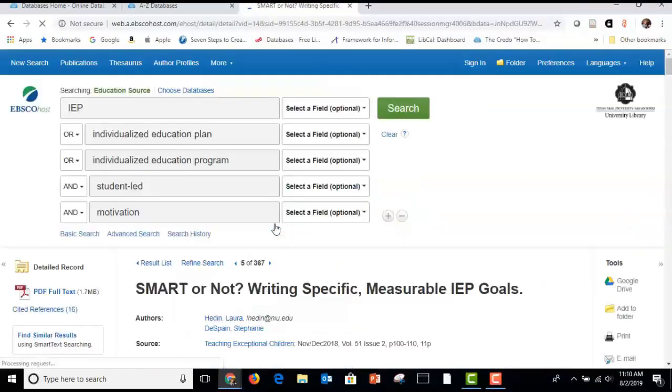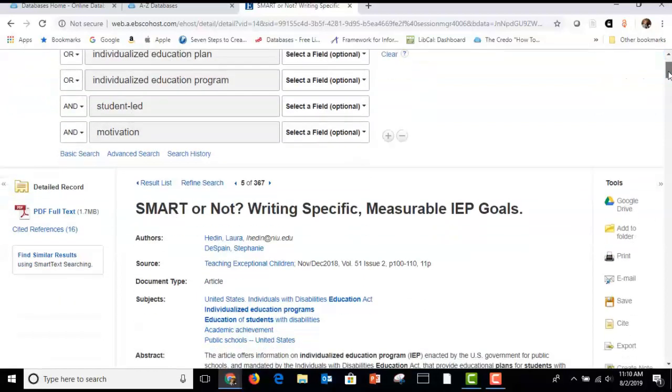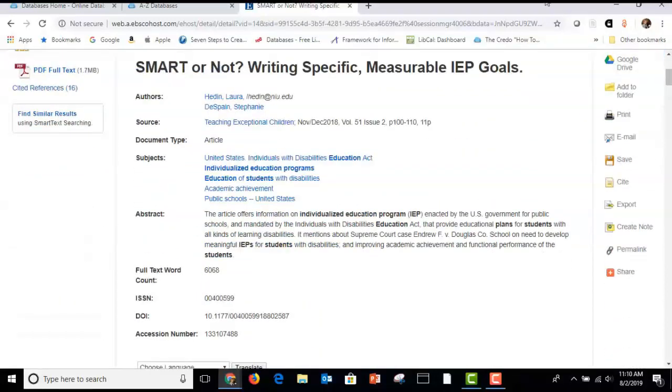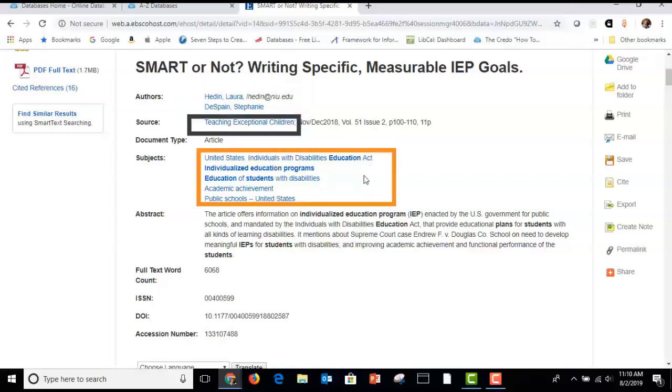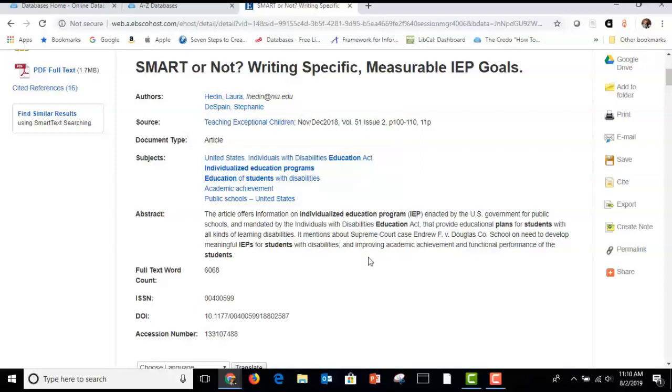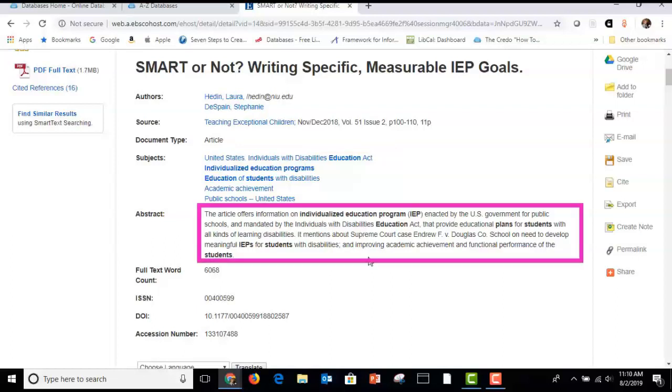Clicking on the title opens up the record page for this article. From here, we can see some additional information. It's easy to see the author's names, the journal title, some subjects that might be useful to us if we wanted to look at other words to add to our searches. But we also see the abstract. And reading the abstract can give you a helpful overview of what the article will cover.